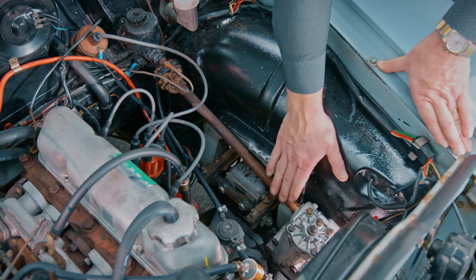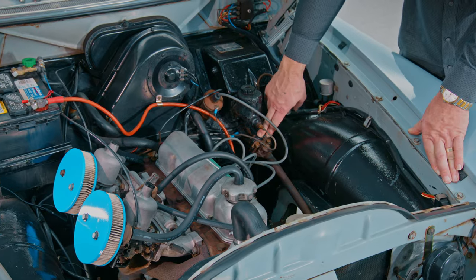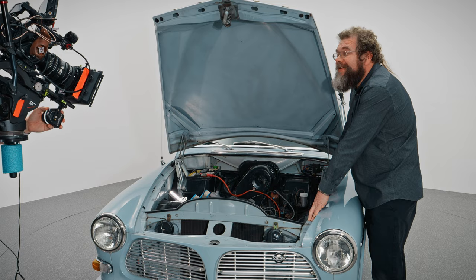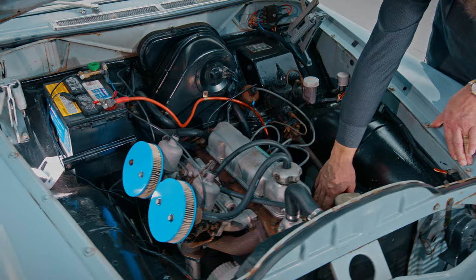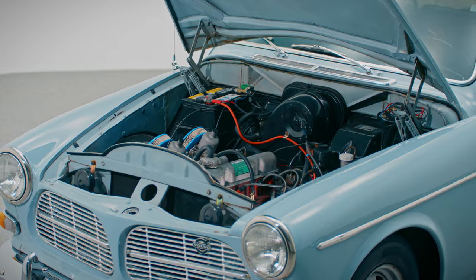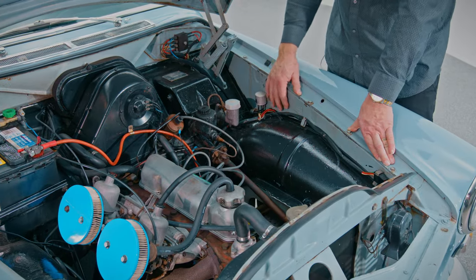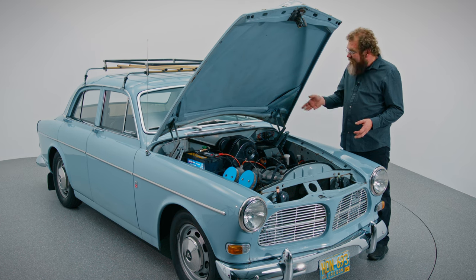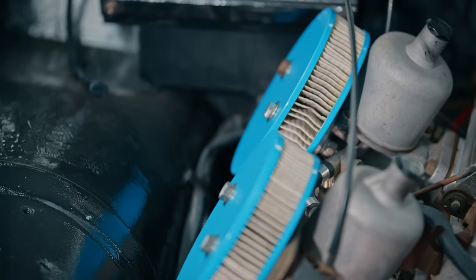Steering is via the steering box — it's not rack and pinion, but it is actually still a pretty precise steering system, definitely much less scary than the MGTC. You'll also notice the steering column has a flexible donut in it, in order to allow it to bend in case of an impact so it doesn't spear straight into the driver — more safety features. The fuel pump is down here and it is a mechanical fuel pump. I'd still prefer an electric pump, but this car has never had major issues starting, so it works just fine.